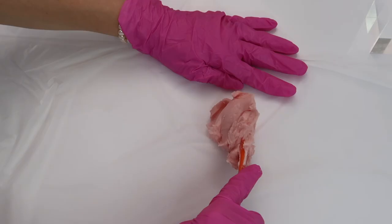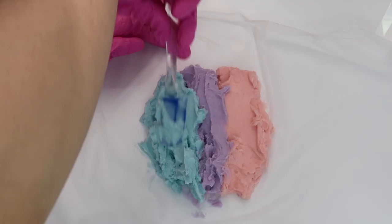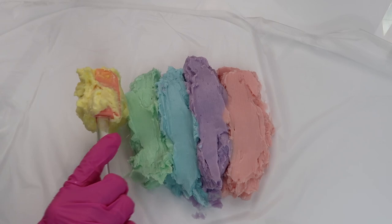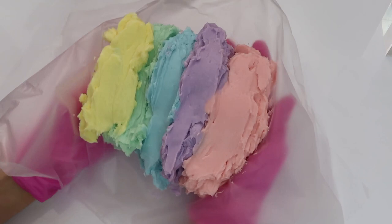It's not exact, guys. I'm probably butchering it, but I took this press and seal, and then I put down all of my colors, and looking back, I should have stacked the last two colors on top of the purple and the pink. I should have put the green on top of the pink and the yellow on top of the purple, and it would have made this sandwiching probably easier. This is the first time I've ever tried it.